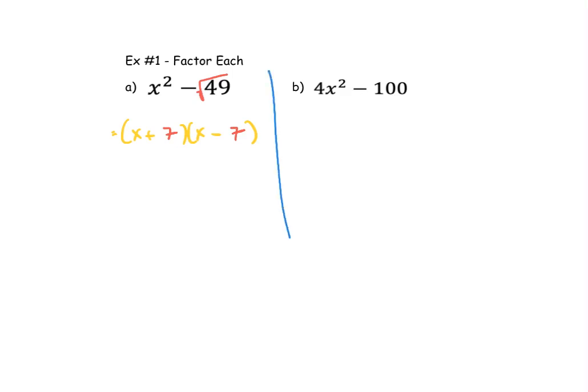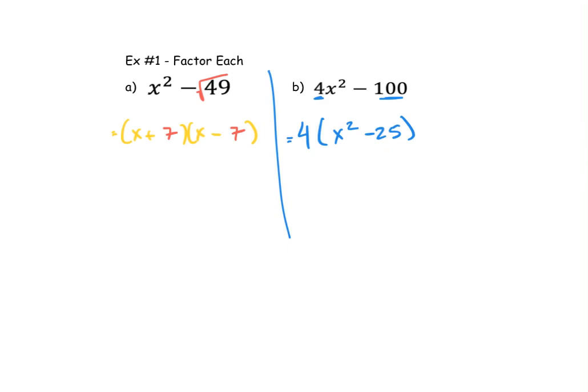Now this other one looks a little bit interesting. There's actually a 4 here in front of the x squared. We haven't really seen a lot of terms like that. But if you think back a couple of days to when we were doing common factoring, you might recognize that this second equation can be common factored. Both 4 and 100 are multiples of 4. So I can actually common factor out the 4 and write it outside of the brackets. So I'll have x squared minus 25 in the brackets multiplied by the 4.